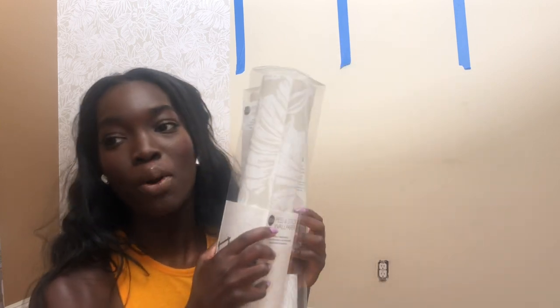Because I thought that one roll would do it. I was wrong, big wrong. So I have ordered 3 more from Amazon. My first ones were ordered from Target.com, and then I had actually ordered some from the site directly, and then they told me that my items were gonna take like 3 to 4 weeks to come in because they sold me something that was out of stock. But Amazon had it in stock, so I canceled that order and I ordered 3 more of the wallpaper.